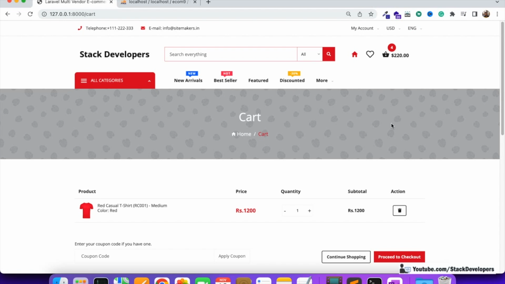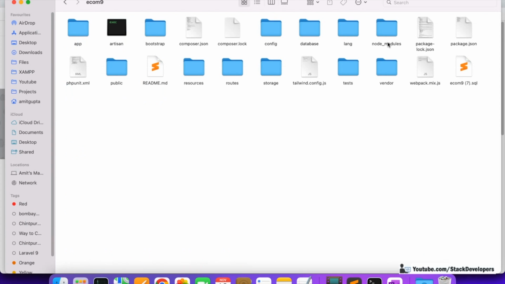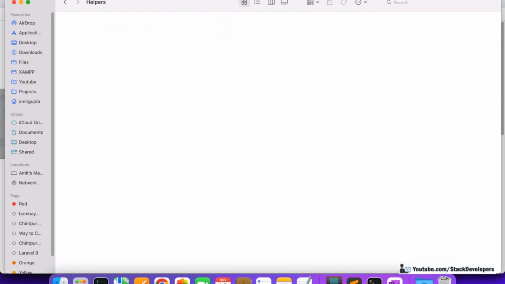So first of all we are going to create this helper file, and we are going to create it inside a helpers folder. We will keep it separate from the others. So under app, we are going to create one folder, helpers. Inside this folder I'm going to create one file, helper.php.